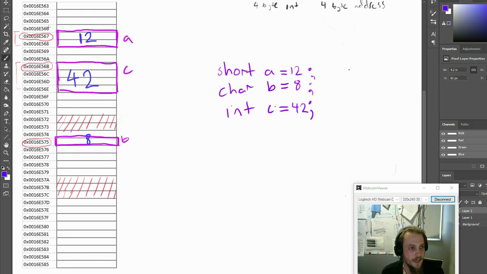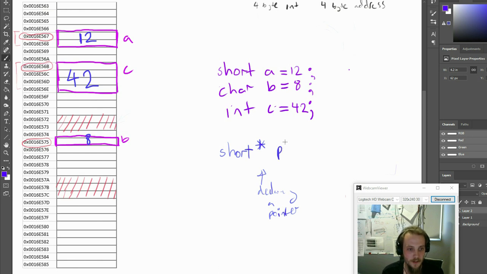So if I want to store an address, then I'm going to create a pointer, and how I create this is using a star, okay? And this indicates that I'm declaring a pointer. Now, when I'm declaring a pointer, I need to specify the type that it's pointing to. So I'm going to point to a short, okay? And then I need to give this pointer a name.